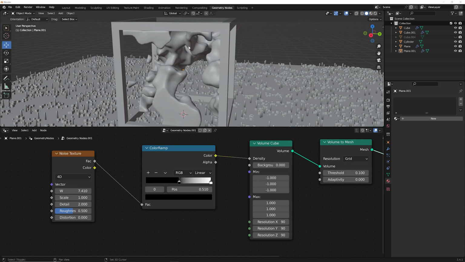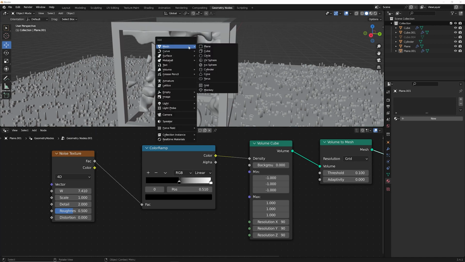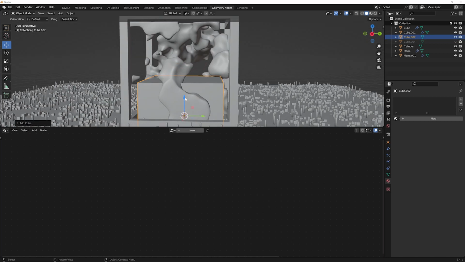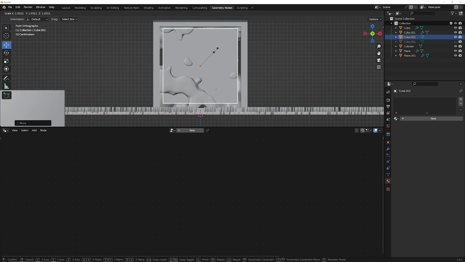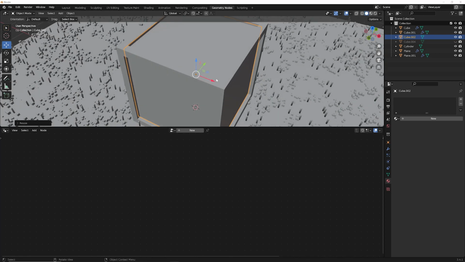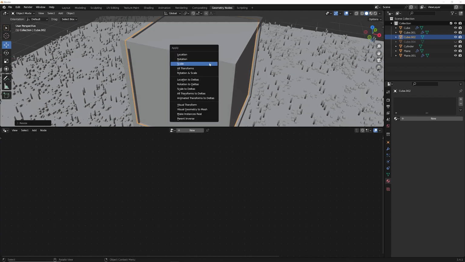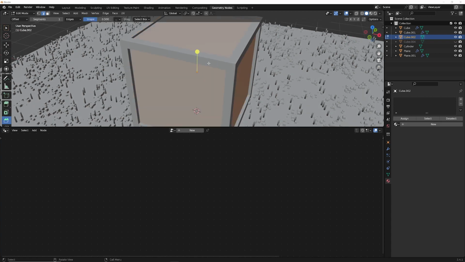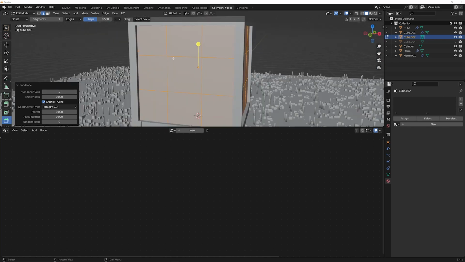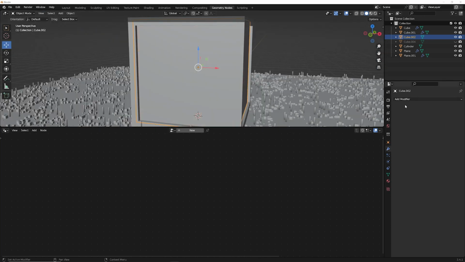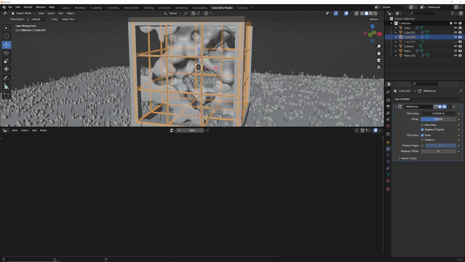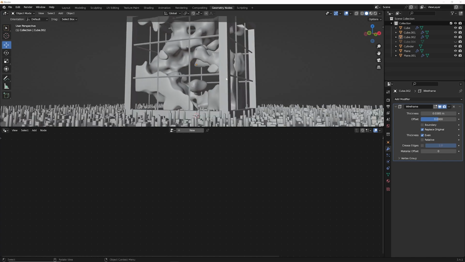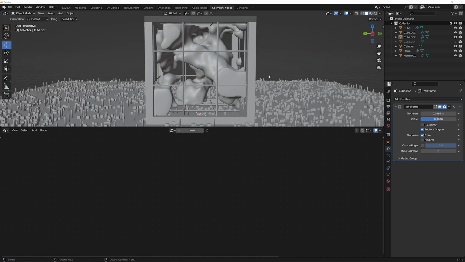And then let's get one more thing, which is another cube. I'm gonna hit the tilde key and go to the front. I hope I'm saying tilde right. Maybe it's tilde. Who cares? All right. So I'm gonna hit Control A and apply scale, right click and subdivide. And that's all we're gonna need for that. And then let's just go ahead and throw a wireframe on it. So now this thing is in a bit of a cage, which is really cool and really fun.